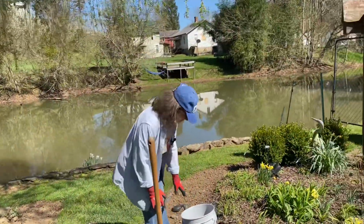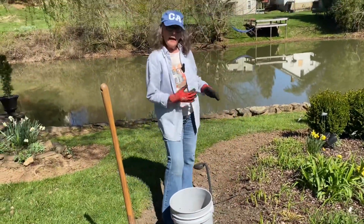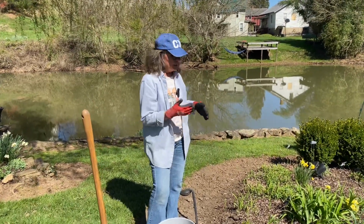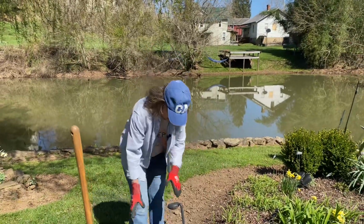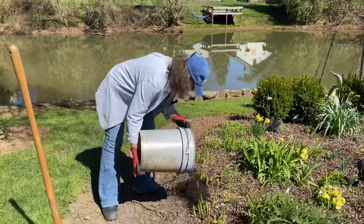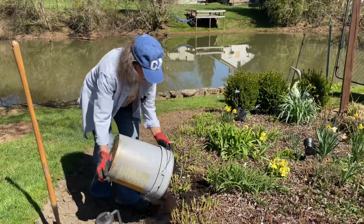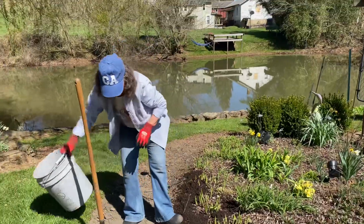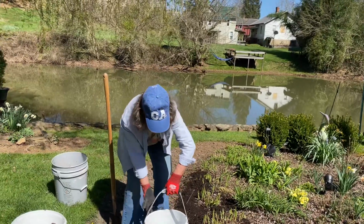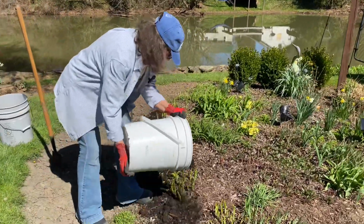So we're over here on the sunny border. And hostas, what I have found, they say they like more shade than sun, but after a while, they adapt, because these hostas look beautiful. They're pretty much in full sun all the time. I'm going to do the same thing here. I like to give a nice little pour around all the edges. When you have good soil, and I've been working in this garden for 32 years, they don't require a lot.